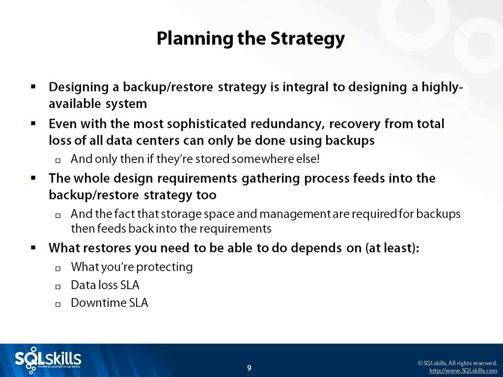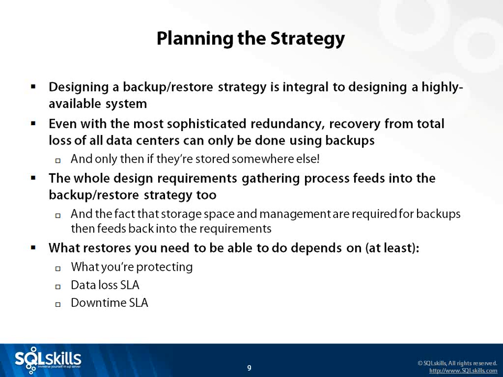Okay? So as it says there on the second bullet point, even if you have the most sophisticated redundancy setup, you might have database mirroring or availability groups and multiple data centers. If absolutely everything gets destroyed, the only way you can recover is using backups. Okay? So you need to make sure you have backups, and you need to make sure you have multiple copies of backups. Because if the only copy of your backups is on the same RAID array as the data files themselves, you're inviting absolute disaster and complete data loss. You have to have a separate copy of your backups stored somewhere where it's unlikely they're also going to be destroyed if some kind of disaster happens.